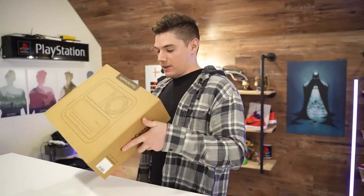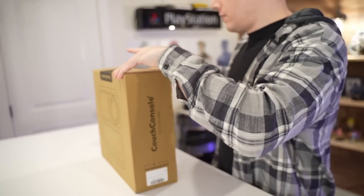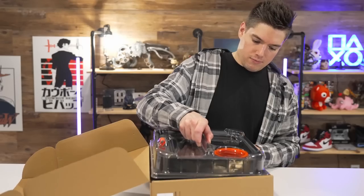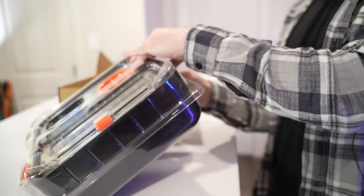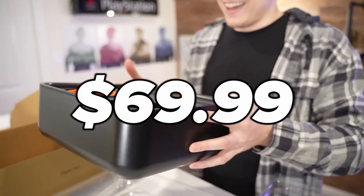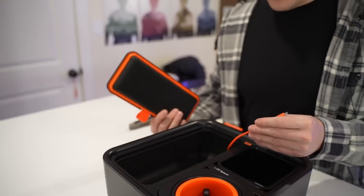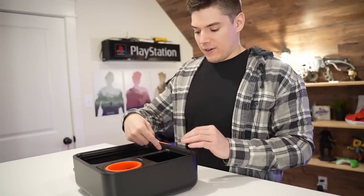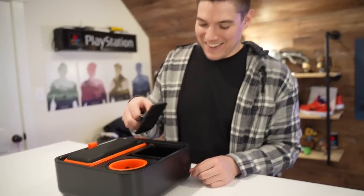Next up, this product would not leave me alone — it kept showing up in my feeds. It's the couch console. I went with the black and orange — they have several other colors. This was $69.99, so it was a little up there. We've got storage — you could store remotes in there. I saw it advertised with a cable run so you could put a portable power bank inside and plug your devices in. And then you have this compartment which is apparently dishwasher safe — you put snacks in it so they won't fall out. And I guess you put it back in to be a spacer between that and your cup holder, which you can put a cup in and it won't fall because it moves.